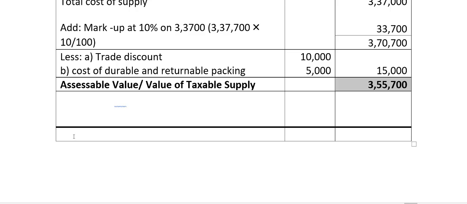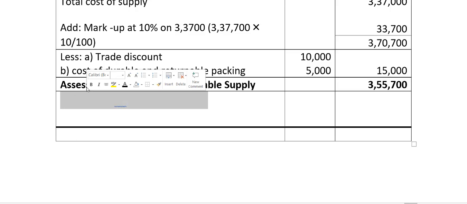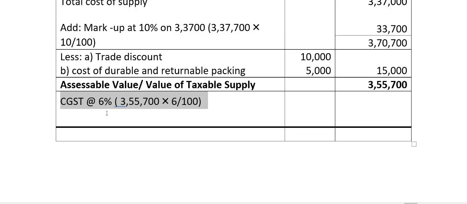Now after this we have to go for computation of GST payable. You can do a separate column for this, you can do separate computation of this, or you can do it in the same column itself.